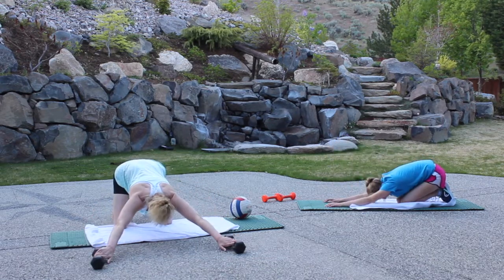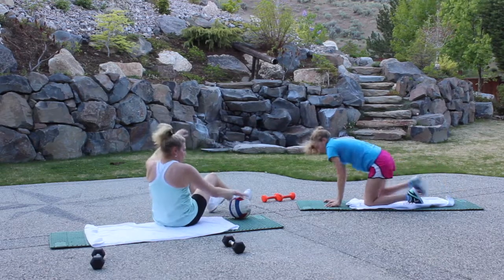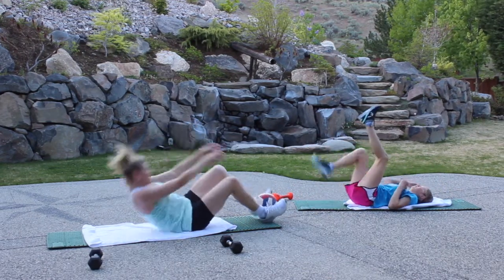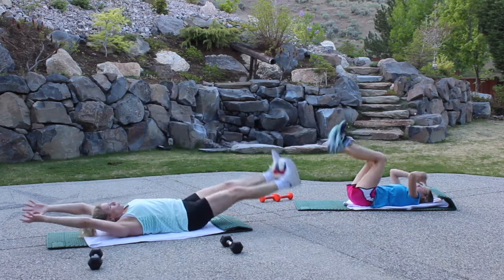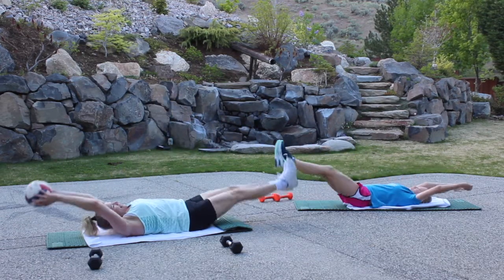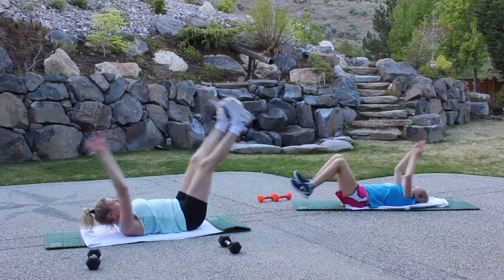Breathe it back. Okay, get your crunch. Fall between the feet. Here we go. Crunch it up. Extend it out. Breathe out, lift up. Ooh, yes. Keep the core tight. Breathe out, lift.